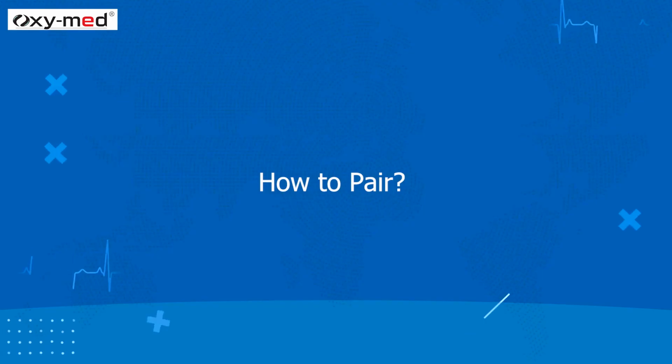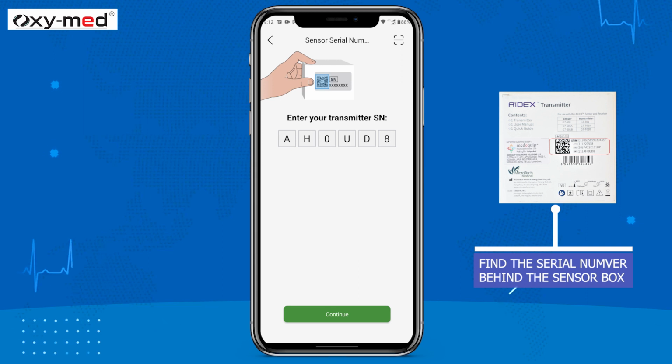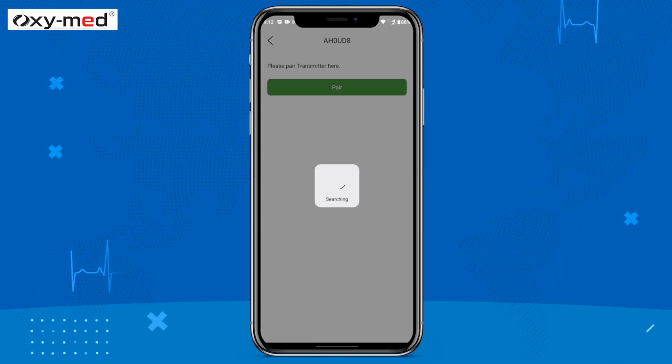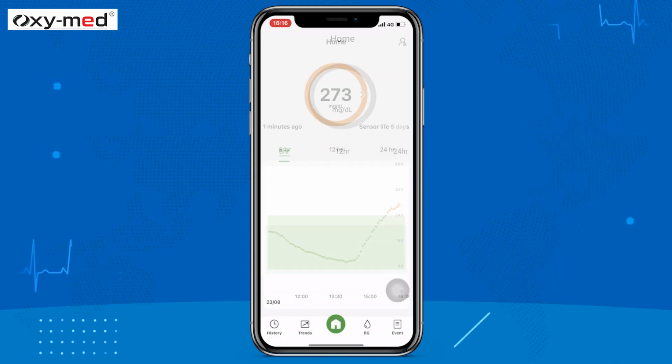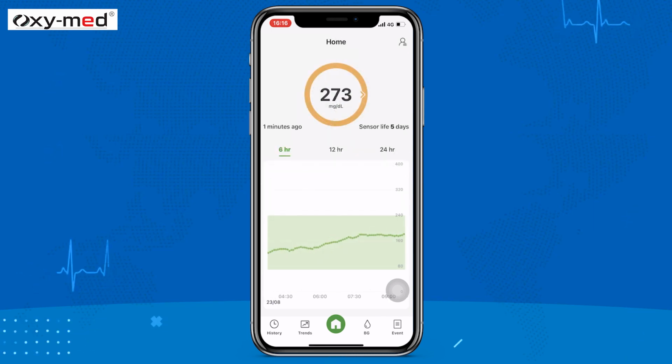Now let us see how to pair. To pair the device, enter the serial number printed on the transmitter. Confirm it is a new sensor on the device and then allow your sensor to warm up. Once the 1-hour warm-up completes, you will receive your first sensor glucose reading.